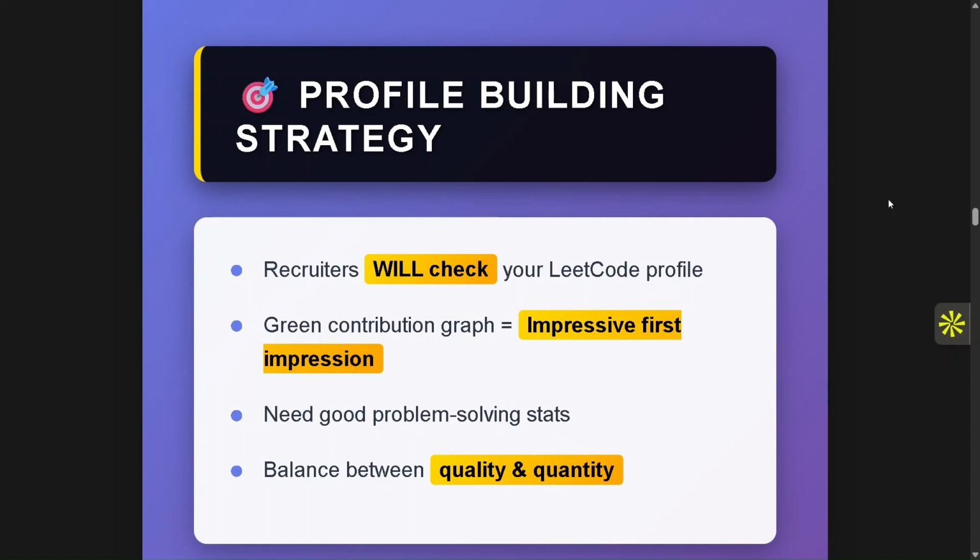One more tip: do not just solve and move on. After solving a problem, read the top voted solution in the discussion section. See if there's a more elegant approach. Note down the pattern in a notebook or Notion. Review this pattern weekly. This is how you go from solving questions to mastering DSA.